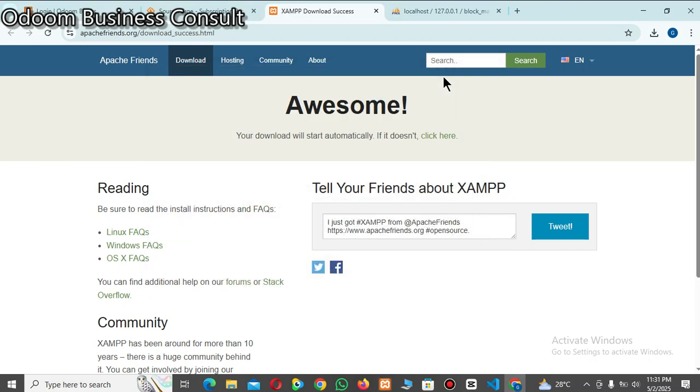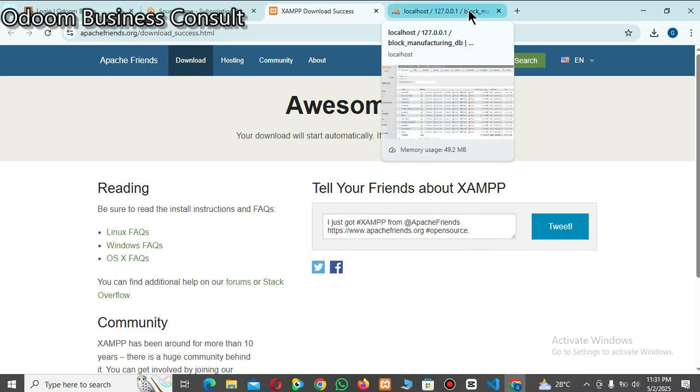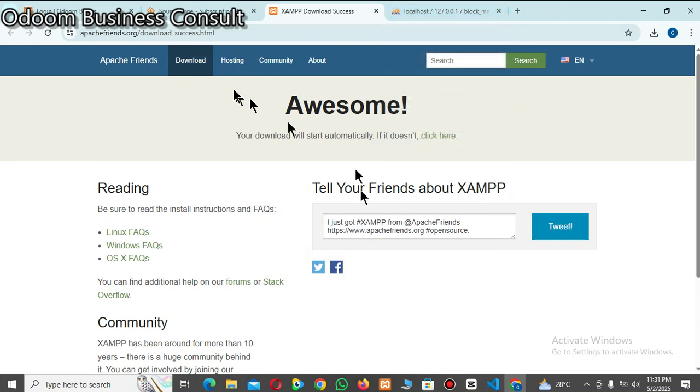But for the purpose of learning, this software has been designed for such purposes, so you can use this localhost server as if you are using a remote server. Don't get confused, I will give you more explanation on remote server and localhost. For now, just follow these steps and download and install XAMPP on your PC.